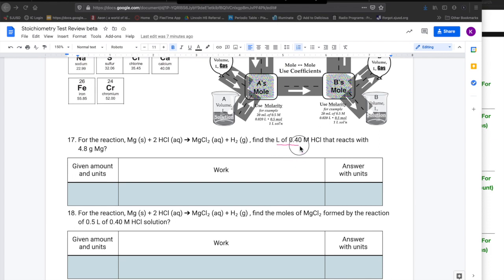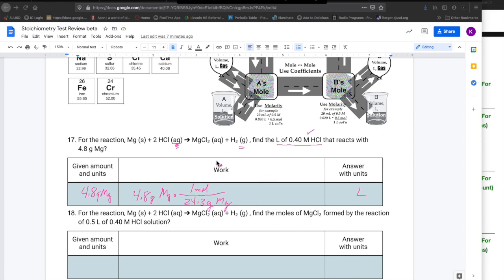So this one right here is molarity of HCl, and because it's aqueous, it has molarity. If it's a gas, and I don't say any gases here, then it will say a G, like this, and then we can use this molar volume of 22.4. So I'm trying to get to liters, and I'm starting with 4.8 grams of magnesium, 4.8 grams of Mg, and I am going kind of fast, sorry, because we just spent a long time talking about each of the steps.